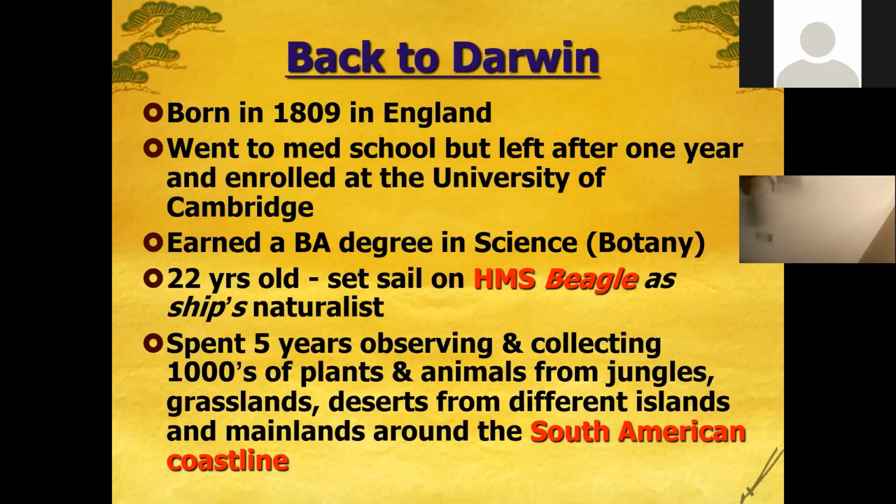When you get back, you have to promise me this one thing. And Darwin's like, yes, what do you want? I'll do anything. When you come back, you have to marry my daughter. And he's like, what? And yes, guys, that means his cousin Emma. So Darwin's like, no, that's gross. I don't want to marry my cousin.